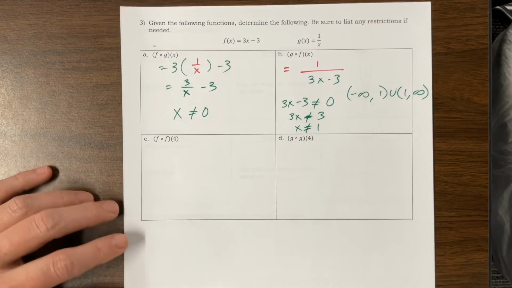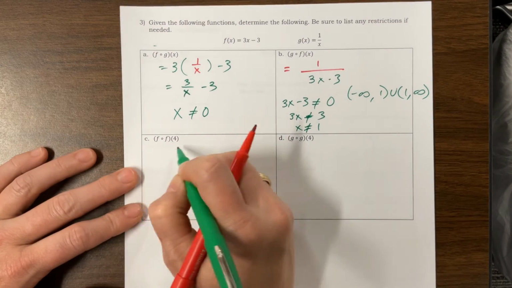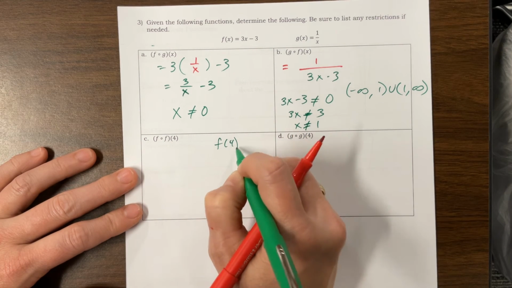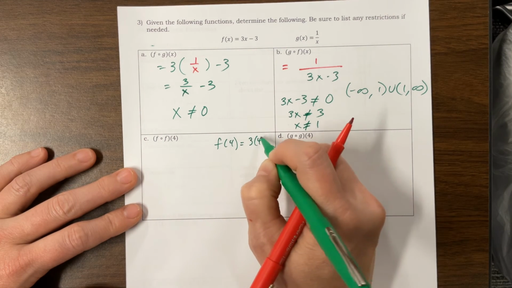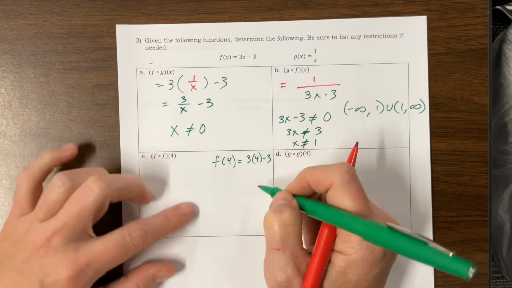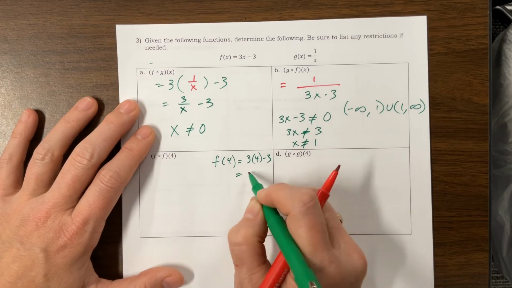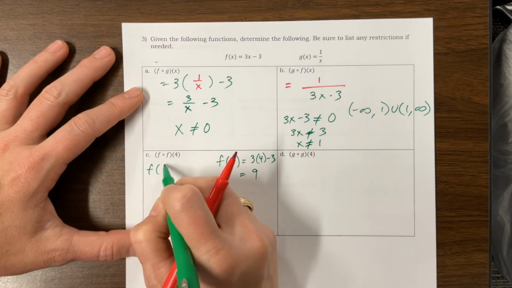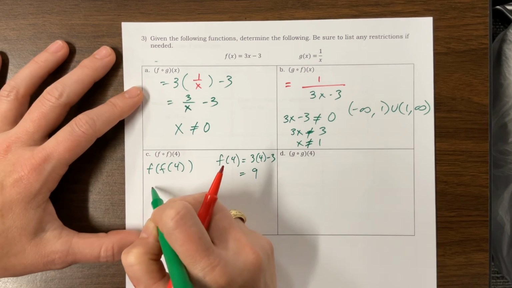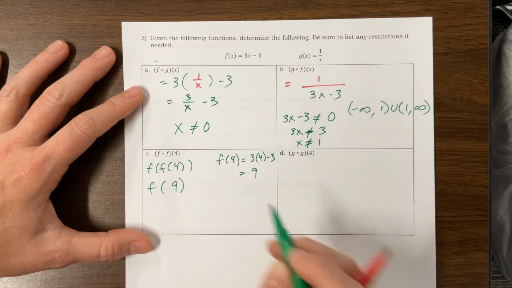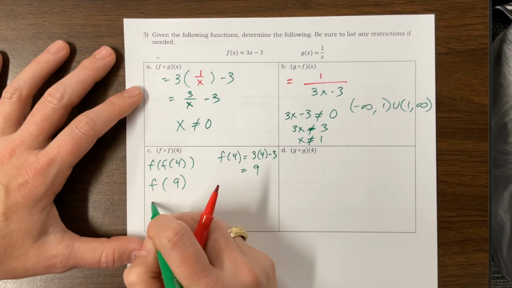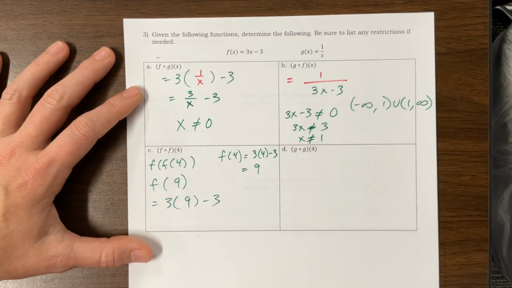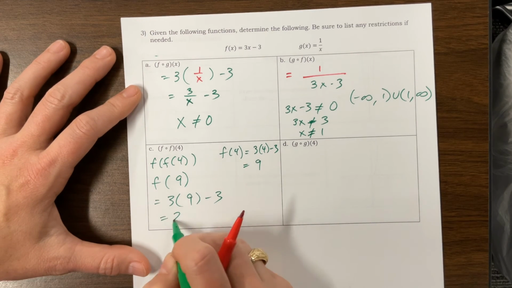Okay? F of 4. All right. Well, let's just say, okay, f of the first 4. F of 4 is going to be 3 times 4 minus 3. So I took out the x and put in a 4. I see 12 minus 3 is 9. And so now, well, this was f of 4, and now I have f of 9. So now we're going to come along and say, okay, well, this is equal to 3 times whatever minus 3. That whatever is now 9. 3 times 9 is 27. Minus 3 is 24.